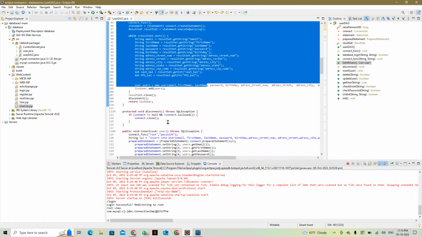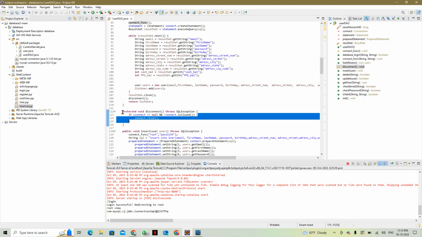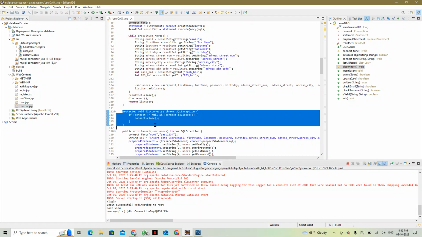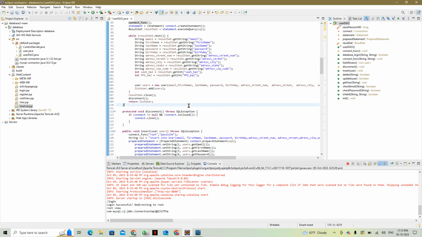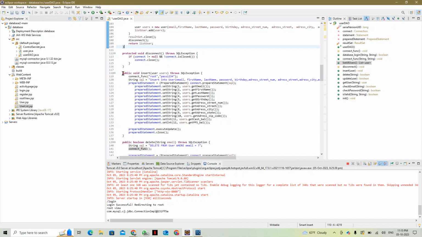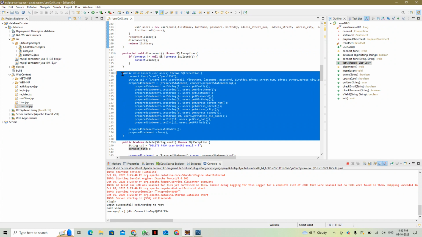Then moving on, this is the disconnect function, which is mainly used to close the database, and also ensure that all the resources are closed and the operations are done properly on the database. Then this function over here is an insert function. This method is very helpful to insert a new user into the database.